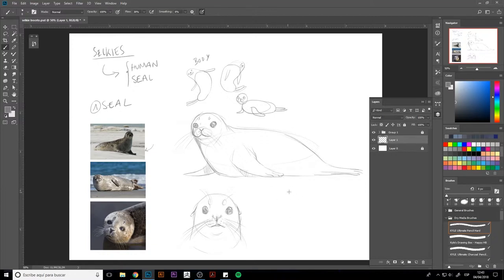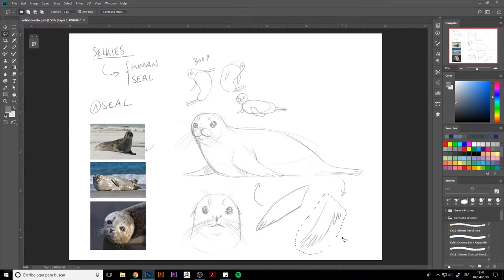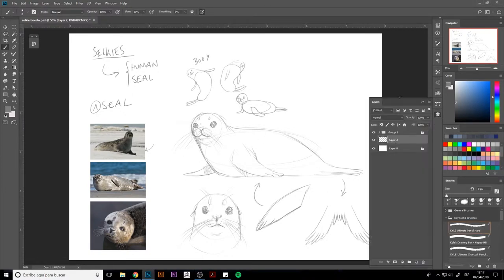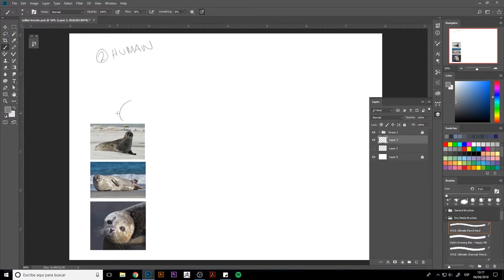Well, there are many different species of seals, like the sea lions, the elephant seal, South American sea lion, and so on. There are a lot of them, and obviously not all of them have the same characteristics nor facial expressions. As you can see here, I've done the flippers, which are very easy to make. The one on the right seems like a mustache, a bird or something weird, and the other one is more like a marine animal's fin.